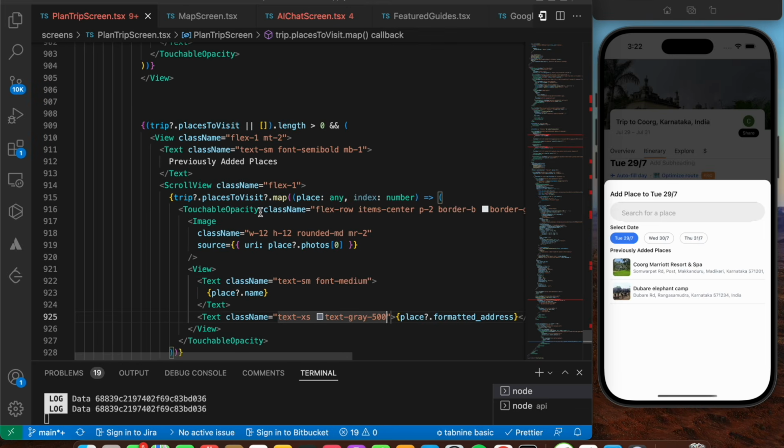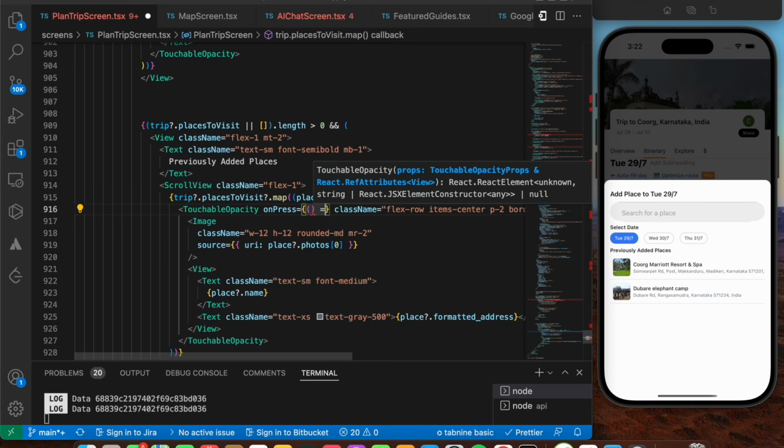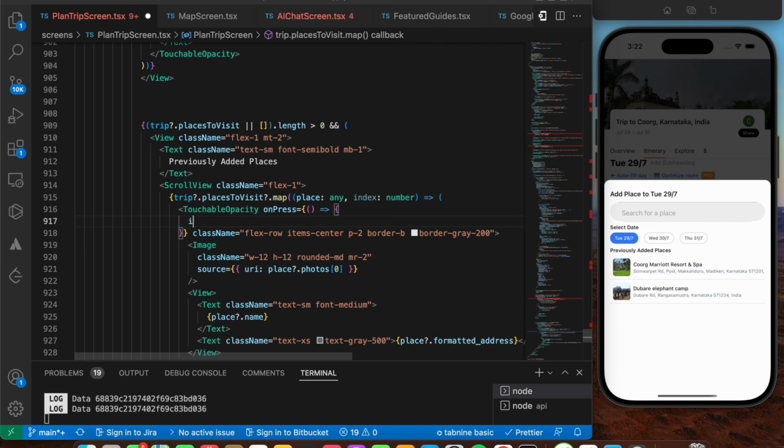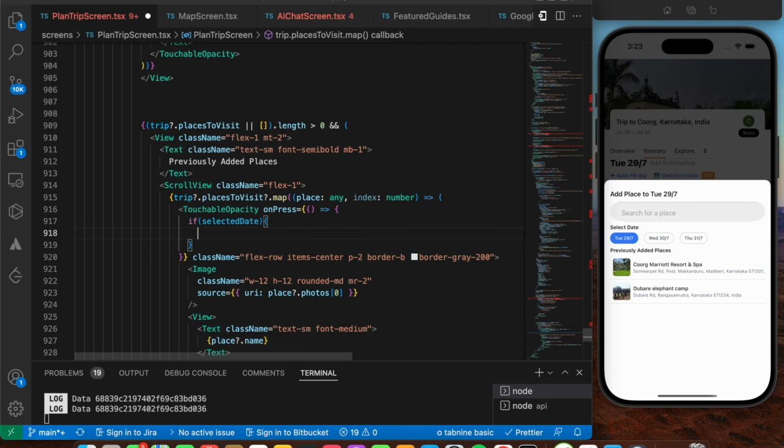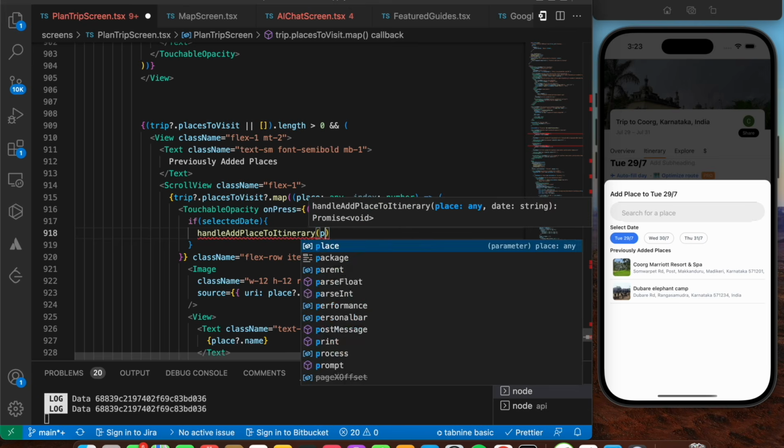Here for the touchable opacity, I'm going to say onPress, take in a function, and first of all check the condition. If a date is selected, then directly call the function handleAddPlaceToItinerary with two things, your place and your selected date.